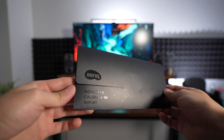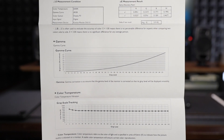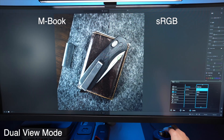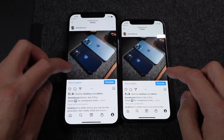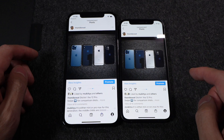Now onto the most important thing: the color accuracy. This monitor comes pre-calibrated right out of the box — it even has a letter of authenticity confirming it's been calibrated professionally, so it's ready to work right out of the box with not much setup involved. When I first used it I didn't know which profile to use because there were so many. But after research, sRGB — which is what I normally work in — was the best for what I do, as it's the standard for all digital content seen on tablets and phones and anything you create online. That helps make sure what I see in my content is what you guys see.